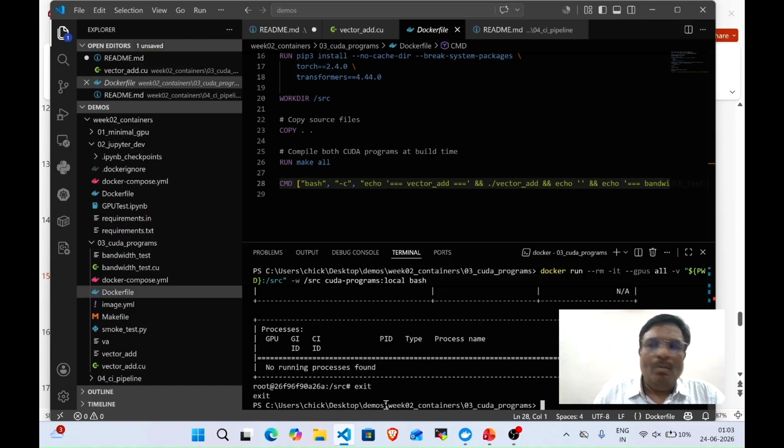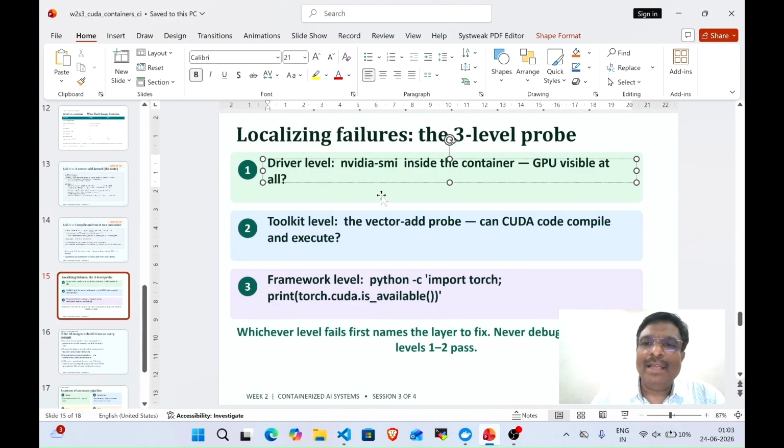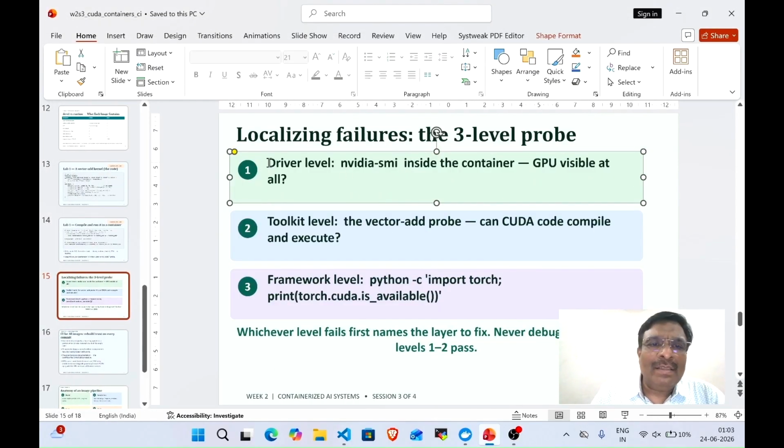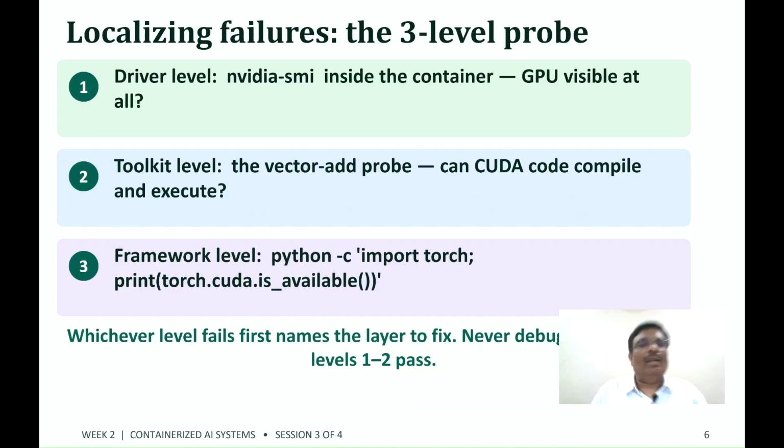So I told you about NVIDIA SMI. There is the problem of a mismatch between the driver and the container, and the GPU not being visible. Then at the toolkit level, we can see whether the CUDA code compiles or executes. We have done that; I compiled it and showed you.